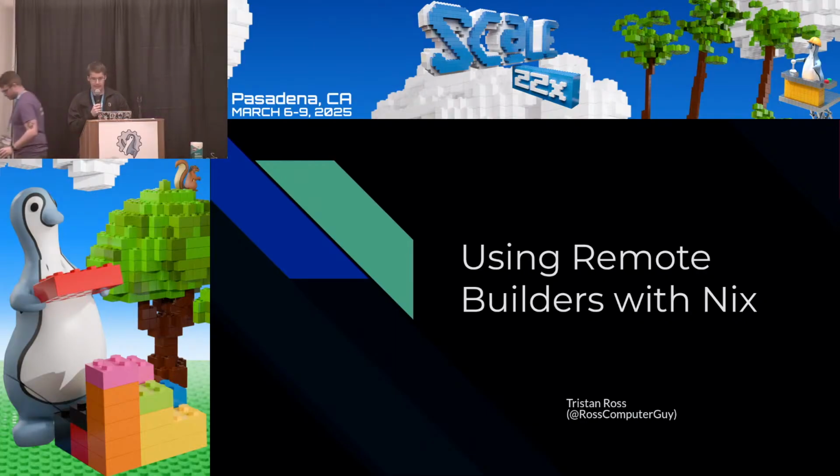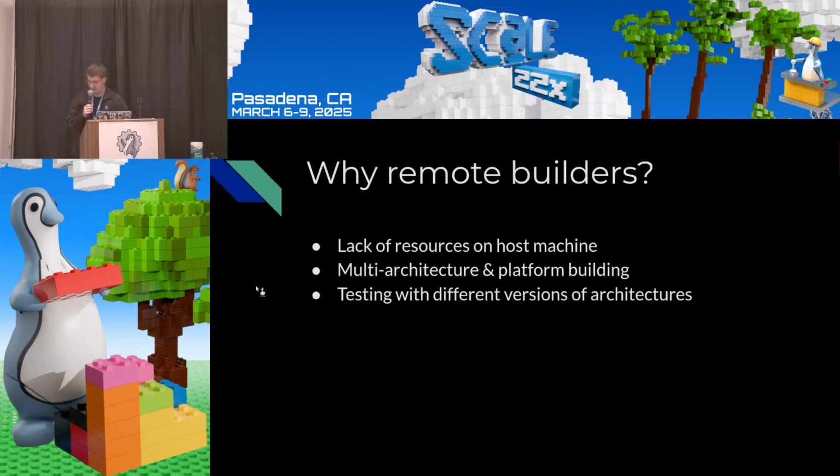Yeah, so in many cases, you want to be able to use a remote builder, which is basically just using SSH and having a Nix derivation build through SSH. This is very useful if you don't want to use cross-compiling and want to natively compile something on ARM or x86, on a different system or a different operating system. You can use a remote build. So yeah, that's one of the reasons.